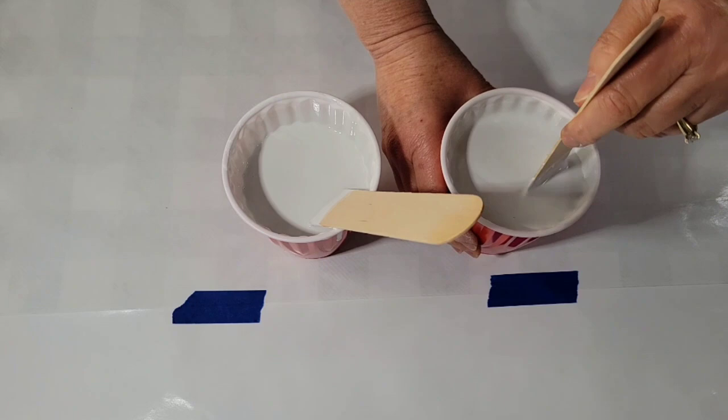Hello, my friends. I'm going to be doing a Dutch pour today on a pretty big canvas, a 24 by 24. I'm using very similar colors to a Dutch pour I did not too long ago with neutrals. My base coat is going to be white tinted with a bit of metallic black.